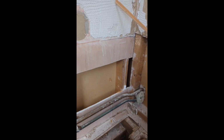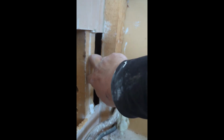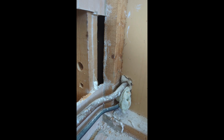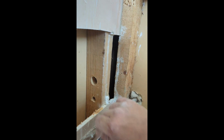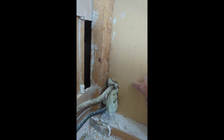basin feeds. And then I'm going to go in through this wall. And you can see there's a void back there. And then I'm going to go back into the airing cupboard behind there, and then I'll make the connections later inside the airing cupboard. The easiest way for me to try and get a pipe through there is going to be to solder some copper with a right angle, try and feed it through these holes, and hopefully be able to turn it enough to get it to poke through into the airing cupboard.